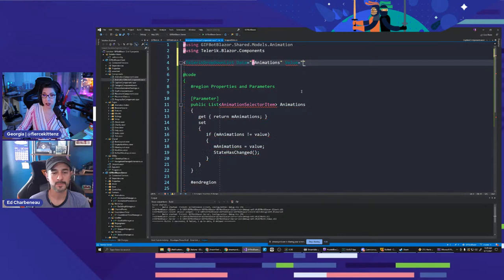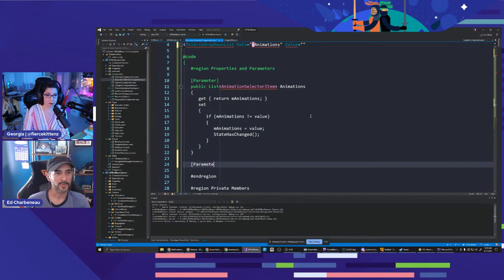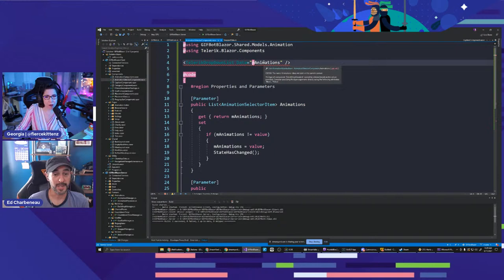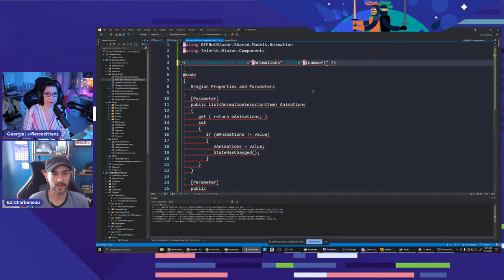No, I need to capture it. No matter if you use our dropdown or any of them, just the nature of a select list, because it has two parts to it. It has the data part of it, and then it has the selected value part of it. And then there's a lot of inference that has to happen with the types. So if you're going to handle it manually, there's a few things that you have to set. You have to set value changed, and I think T item for it to work properly. If you don't set T item, you'll get this weird thing on the on change event. Actually, I think I just set the name too.